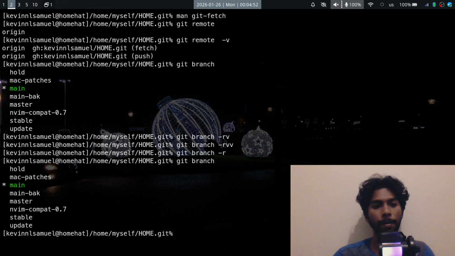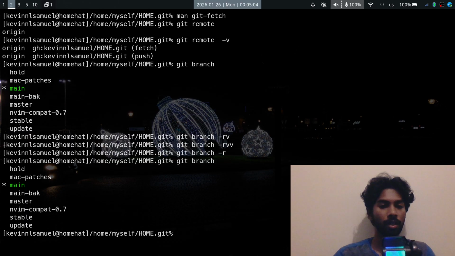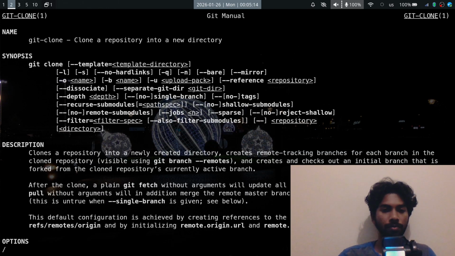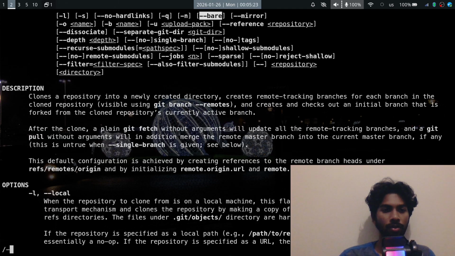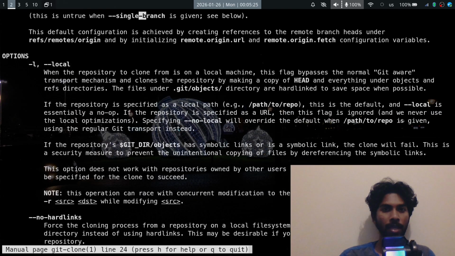Interesting. Because this is a mirror, I don't really have many options. I just have to pull all of them. It's kind of what I've been doing, but man, git clone. Even if I do bare, I could also give it -b, instead of pointing the newly created HEAD to the branch pointed to by the cloned repository's HEAD.